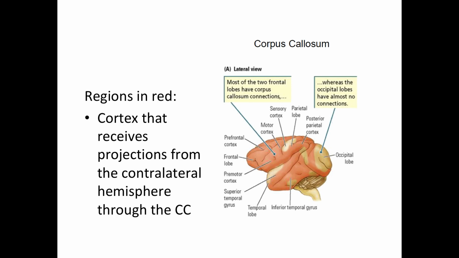As you can see, the motor and sensory areas for distal parts of the limbs, aka our hands and feet, also lack commissural connections. Maybe this is because they need to work independently of one another. Among the areas that do receive commissural connections, the density of projections is not homogeneous. Cortical areas that represent the body's midline have the most dense connections because those areas have to work together the most.